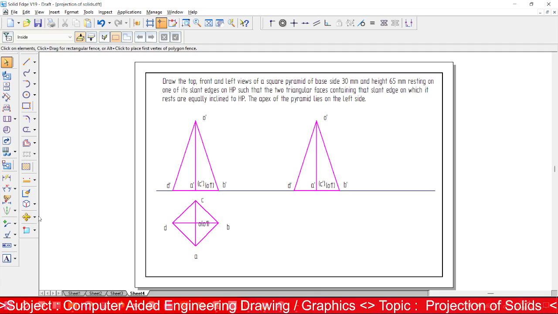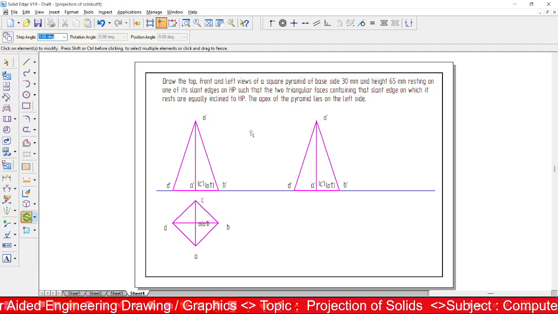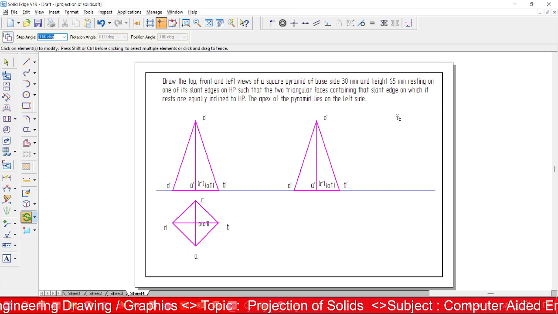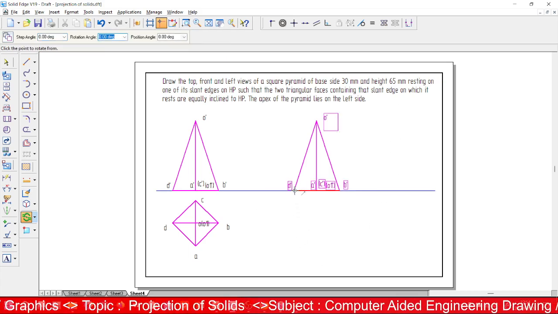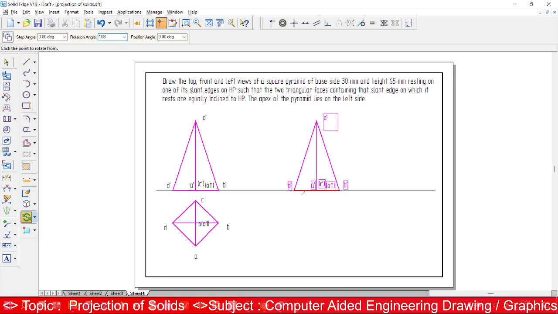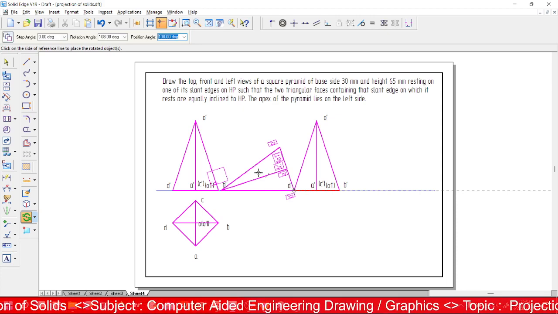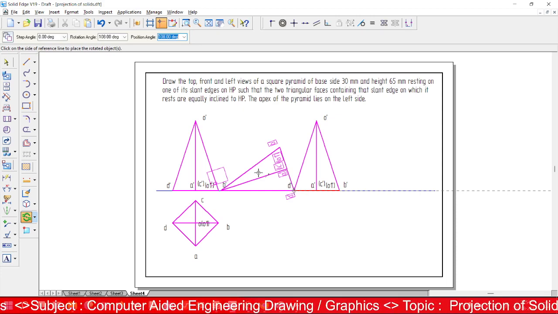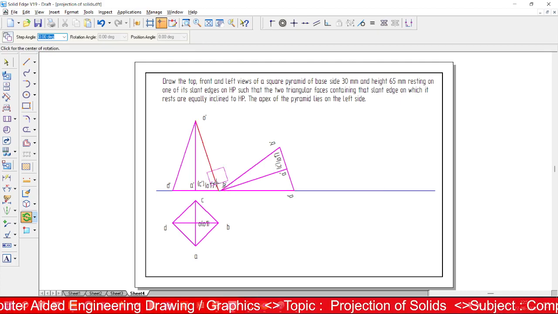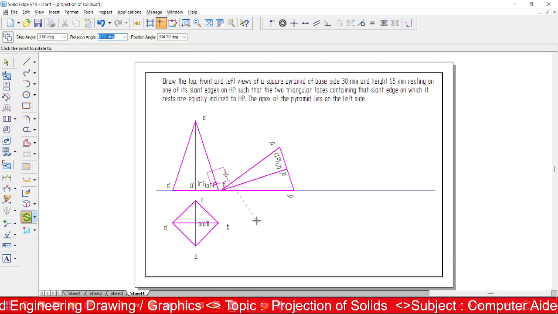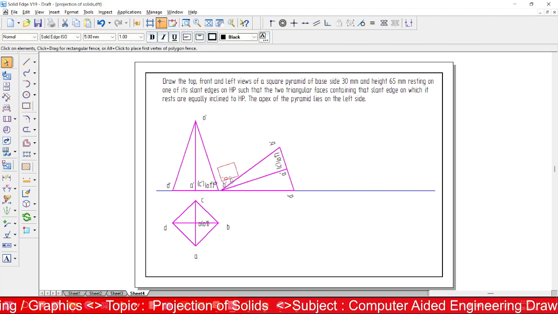Now we'll go for rotate. I will select the entire drawing and keep this as the base point. How much angle do you want to rotate? I want to rotate 108. Just place it over here. As there is a mixing, I am going to change its position.